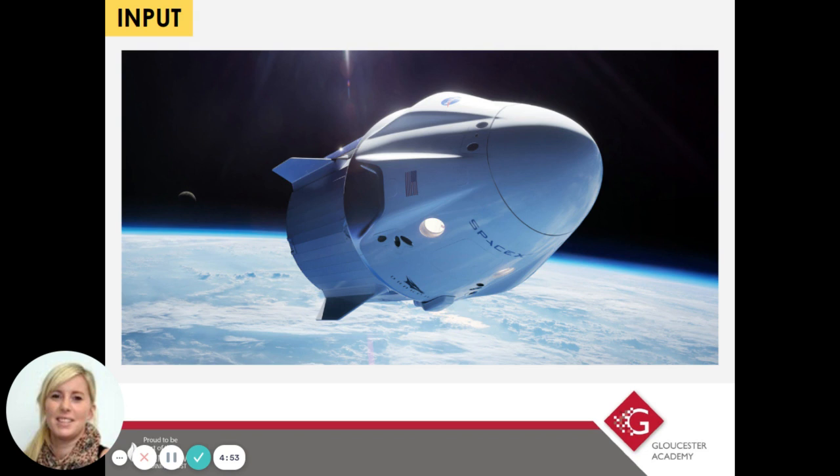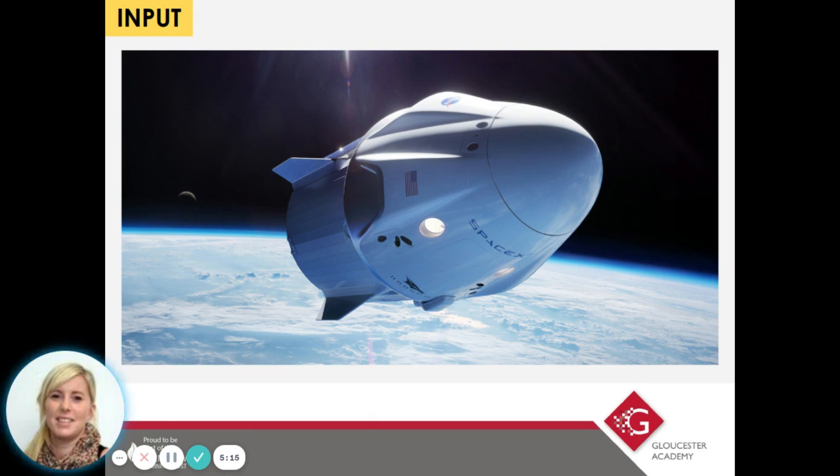Now then, time to apply that concept to this example. So we've got a spacecraft. It's in outer space, just to put a little bit of detail there, obviously. And so it's turned off its thrusters, it's broken through the atmosphere, so it doesn't need to overcome the resistive forces of breaking through the atmosphere.